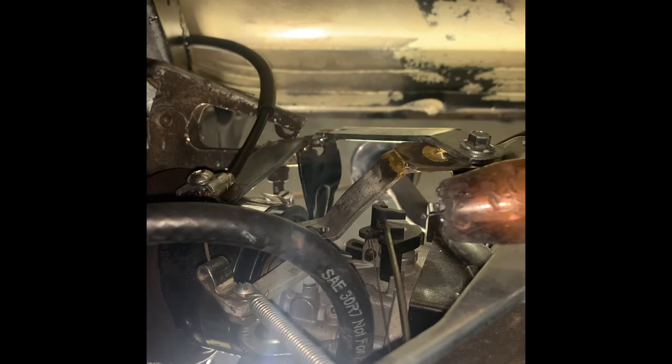So there's a baby tack on there now. We'll see what else I can do, and I'll bring you guys back in a second.